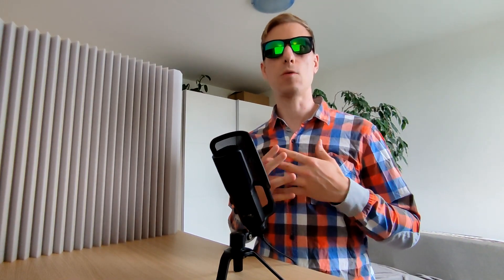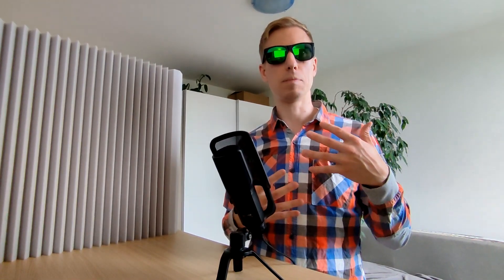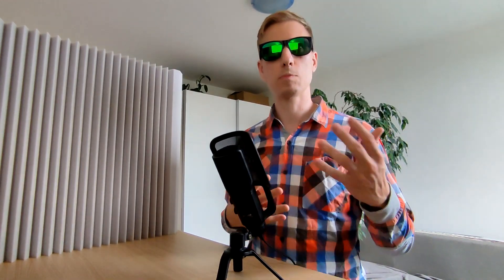And now, how does an electric car work? Let's talk about its parts and functions. Electric cars, also known as electric vehicles, work differently from traditional gasoline-powered cars. Number one: battery pack. The electric car is powered by a large battery pack, usually made up of lithium-ion cells. The battery stores electrical energy that will be used to propel the vehicle. Number two: electric motor. The electric motor is responsible for converting electrical energy from the battery into mechanical energy to drive the wheels. Electric motors are generally more efficient than internal combustion engines.